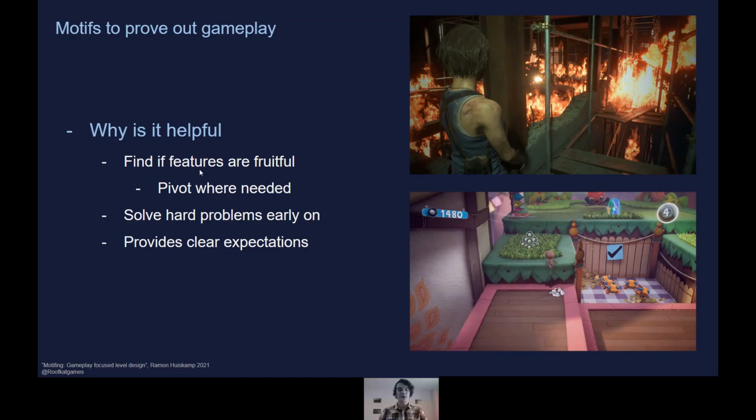And lastly, it can actually be very helpful to provide clear expectation of what you as the level design team are expecting to use this mechanic like. If you've got an example, a couple of setups, then you can refer to those whenever the programmers want to know what your idea is with these type of mechanics. Same with artists or anyone else that wants to see what your goal is.